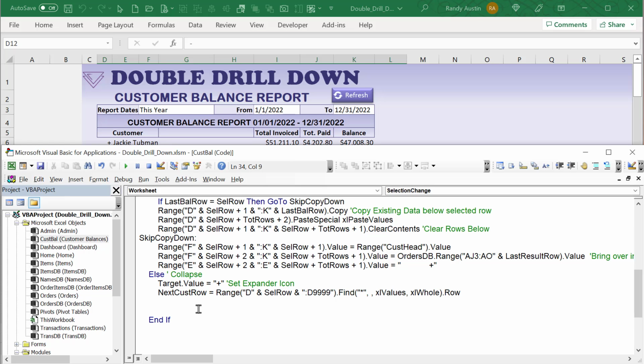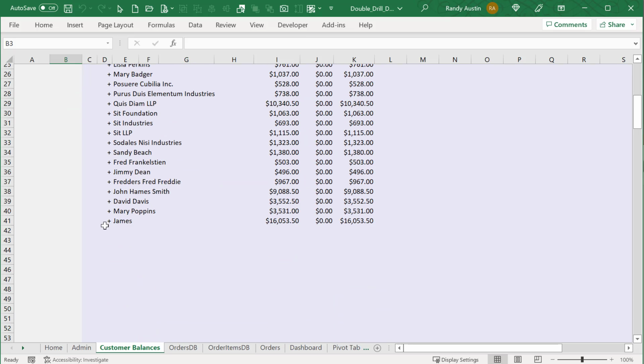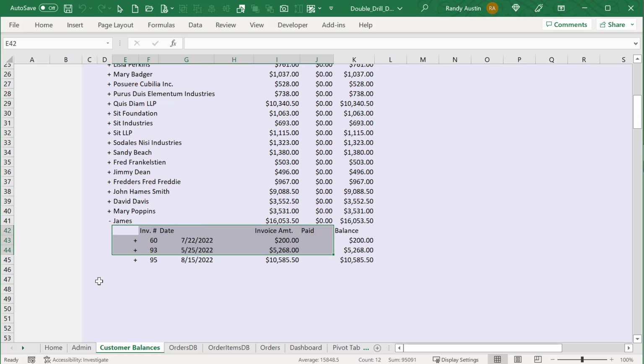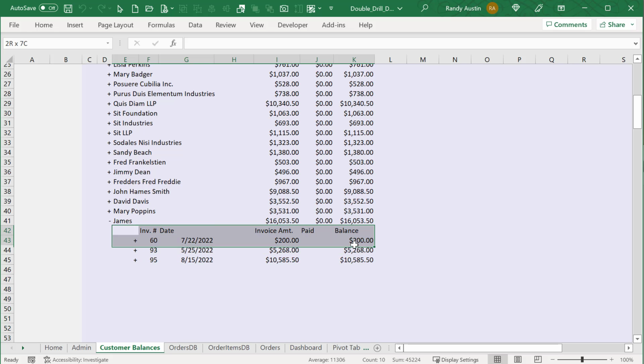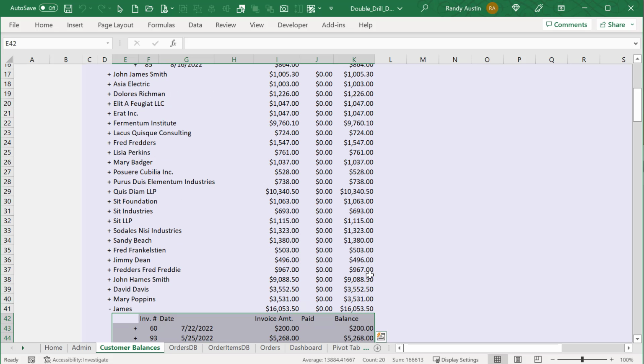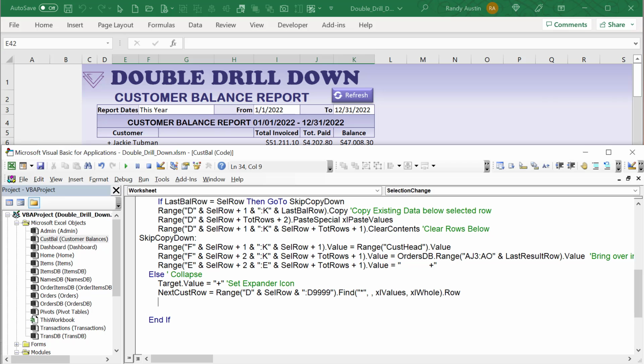So I do want to check to know if it's the last row. But what if it's the last row, right? If I've expanded the last row here, I know that there's nothing else to bring. I don't need to bring anything else up. So we can skip bringing anything else up. All I need to do is just clear out the last rows. So if it's the last row, that's all I have to do. So we're going to need to determine that. Is it the last row?